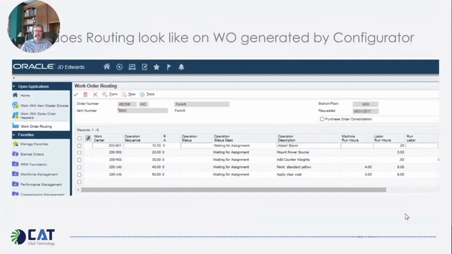So say they had a 6100, which is a small forklift, then they had a 6200, which is a medium-sized forklift, 6300 was a bigger forklift, but all of them went through some kind of painting process. They would create a part number called painting the forklift, and everybody would use it. And the painting was roughly the same on all 3, so they would use it. So in the future, if they came up with a more modern way of doing painting, they could go to this one part, change it, and it would affect the configurations across the board, as opposed to going into each one of the parts and finding the painting operations and changing them. So it's a different perspective as to how to manage the data to get you a very slick result that takes less maintenance going forward.